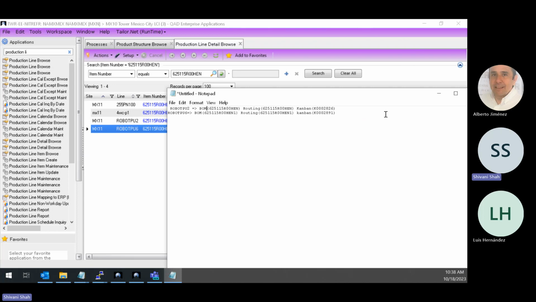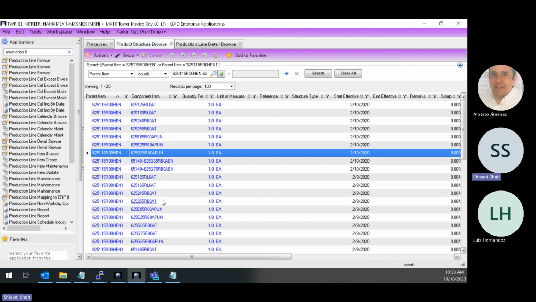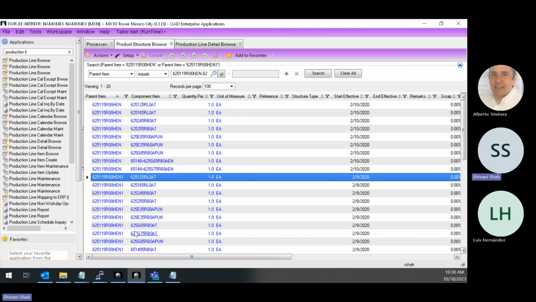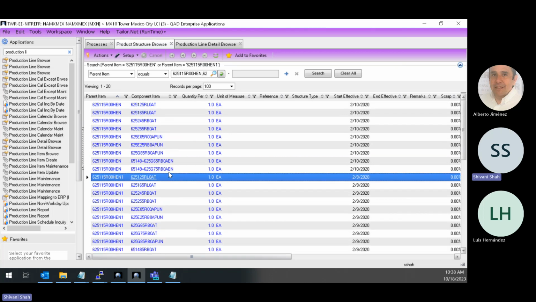Every time we backflushed, whichever Kanban we used, it would never backflush for robot 2. It would always backflush the HEN1 product structure. Let's see the product structure. So for HEN1, it would always backflush these parts. And for HEN, which is the robot 2, it would never backflush these parts, right?